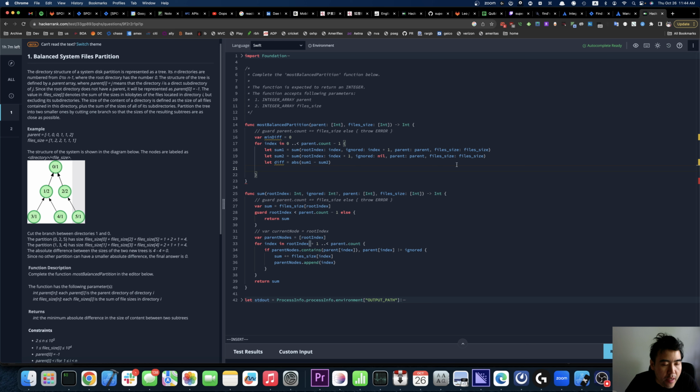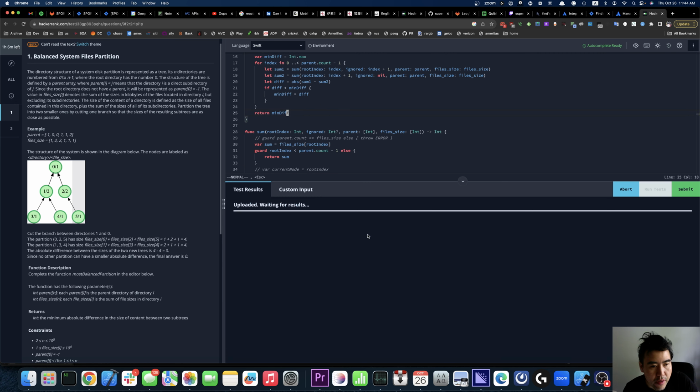So there could be some bug, but let's just run the code first and see. Okay, so this is wrong. We got 0, and it's obviously not 0. Okay, so we can add some output here.